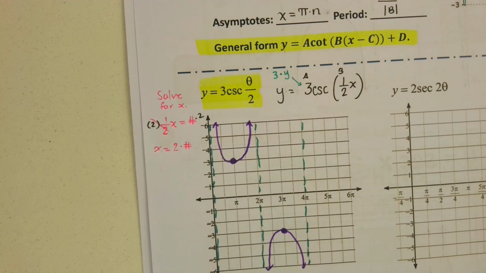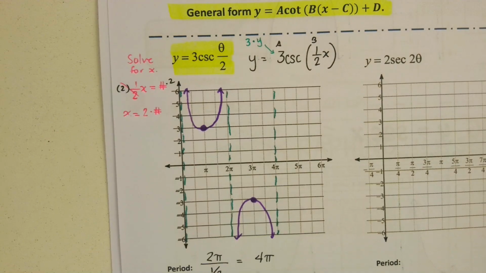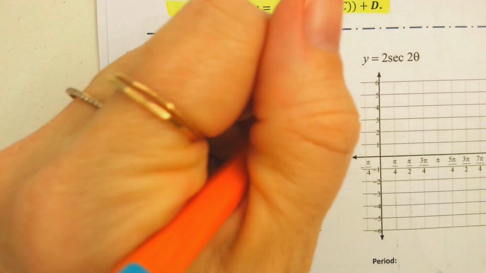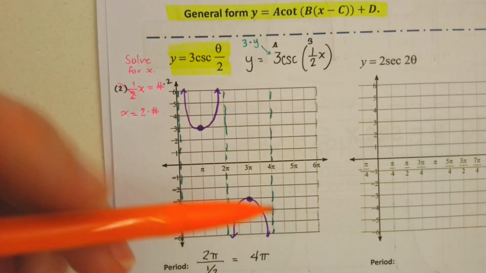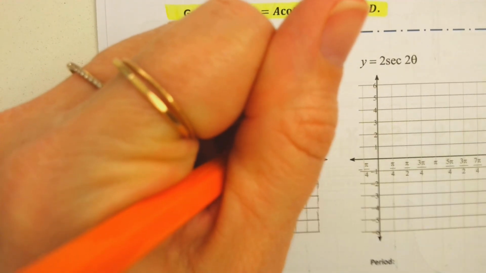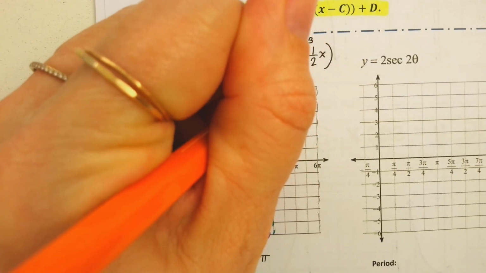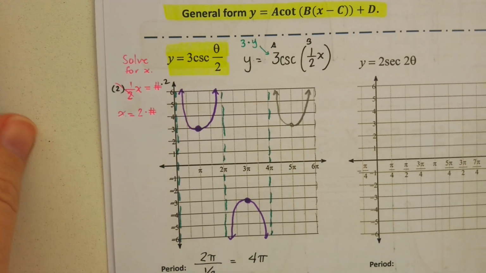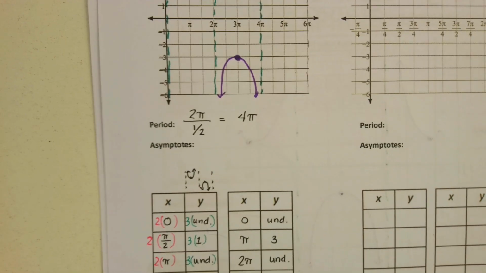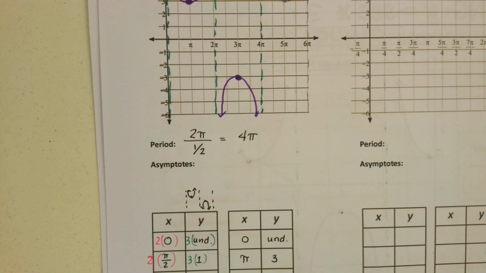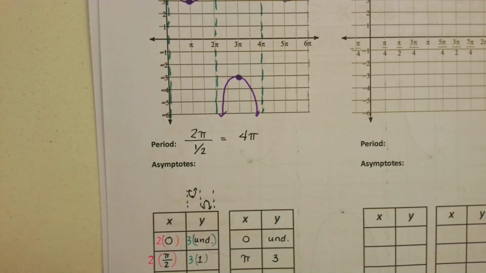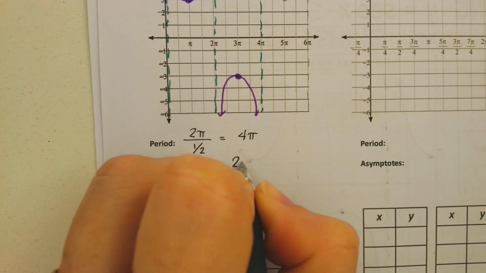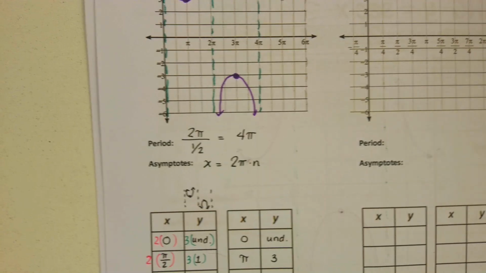If you wanted to, you do have room to fill in one more cycle of this. I'm going to do it in pencil just so you see what it looks like. We'd have another vertical asymptote at 6 pi. And then would the U shape on this side be facing up or down? Up, right, because this pattern would repeat again. So it would start with an up. So if you wanted to, you could finish the rest of the graph over here. And then last thing, let's write in those asymptotes. The first one's at 0, so I really don't even need to write it down. But I'm going to write down how often these show up. They show up every distance of 2 pi. So we would say x equals 2 pi times n, where n just stands for any number after.